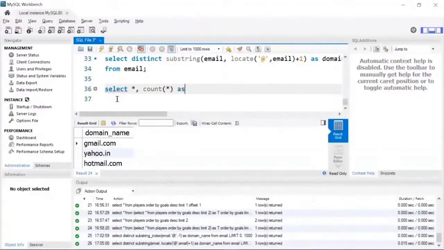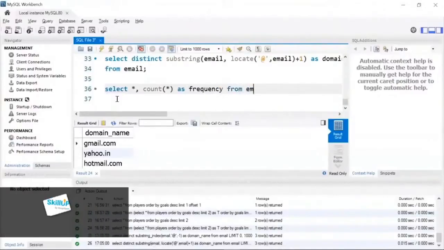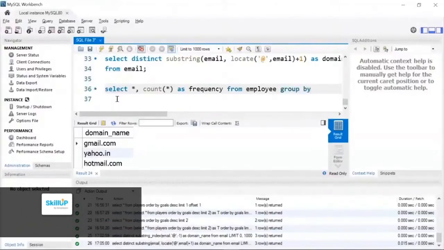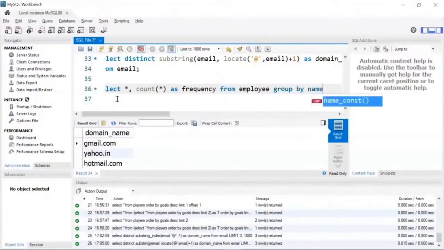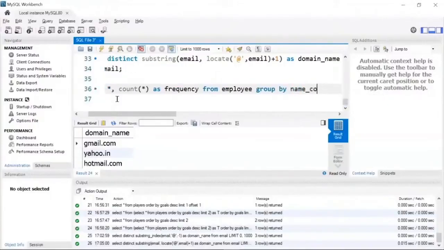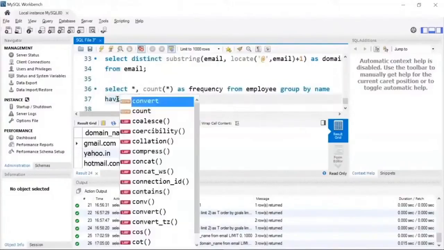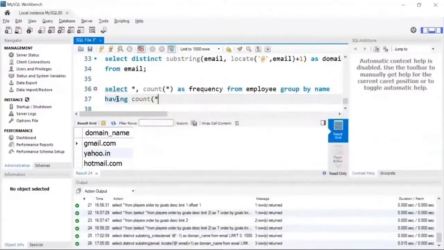Let me give it an alias name as frequency from my table name, which is employee here, and then I want to group by name having count star greater than 1. Let me just run it.